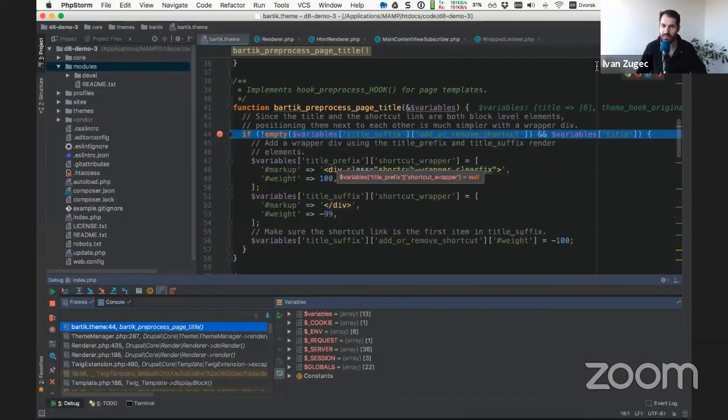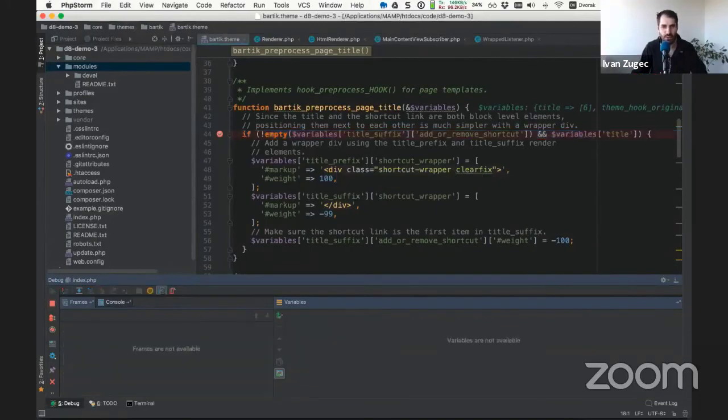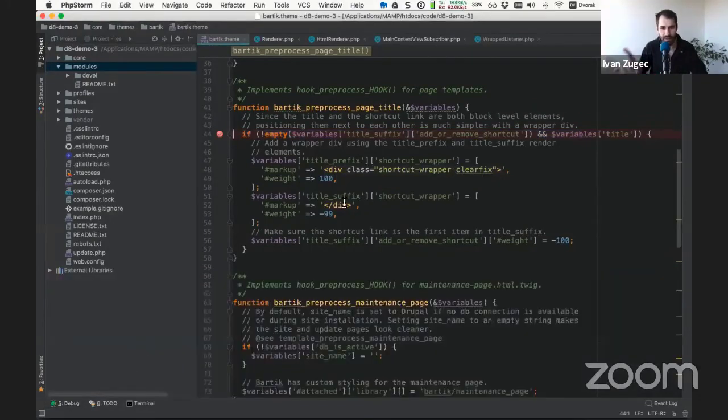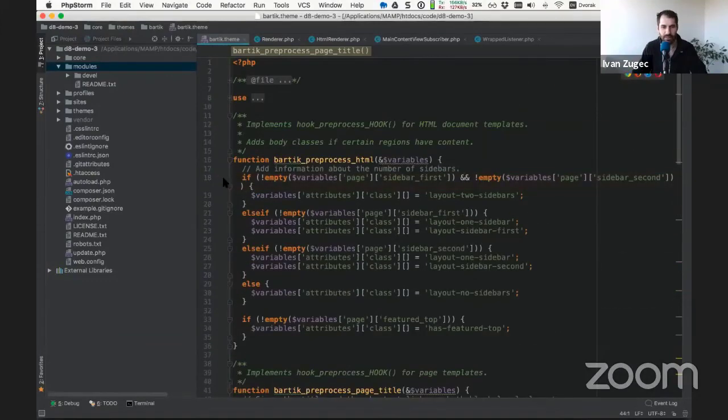Let me show you debugging in Twig templates. Now, of course, it's not going to work exactly the way that you saw it. You can't step through Twig code, but you can set a breakpoint in your code and then in your Twig templates, and then see all of the available variables.